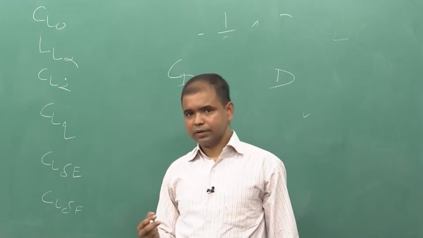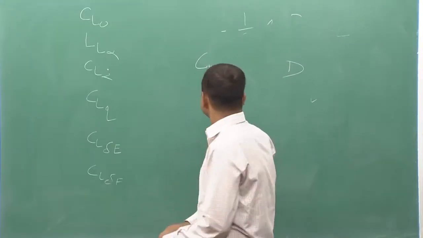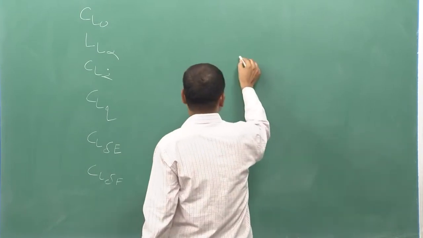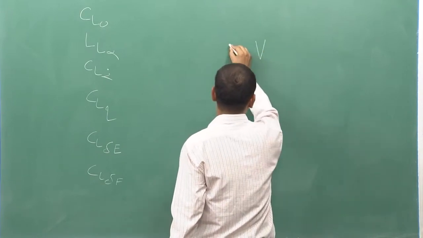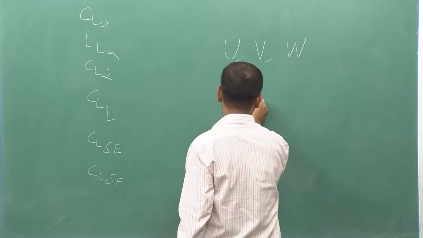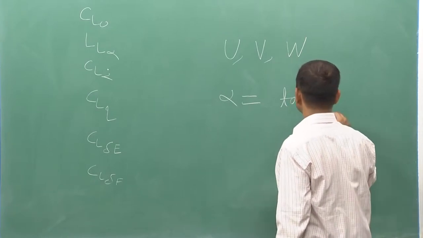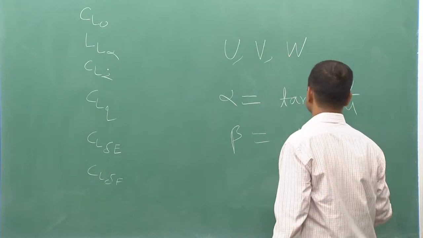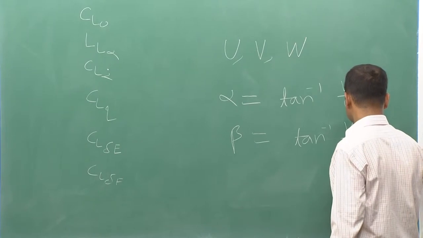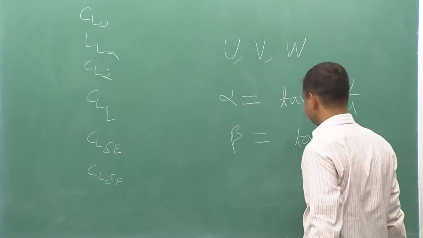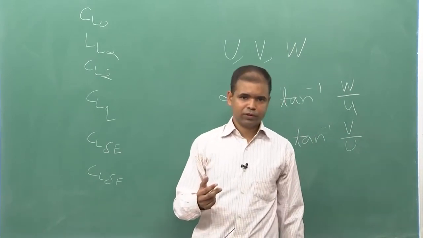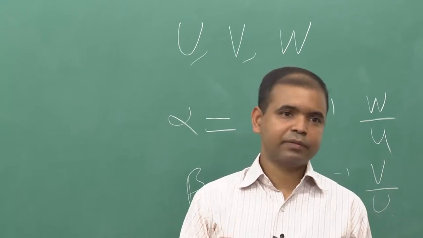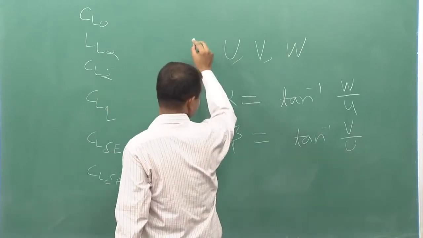Once you have all the forces, you can decompose them into the body frame X, Y and Z axes. How do you do this? You have the angle of attack and sideslip angle. If the velocity components of the aircraft in the body frame are U, V and W, the angle of attack alpha will be tan inverse W by U, and beta will be tan inverse V by U. So now if you have alpha and beta and the lift force, drag force and Y force, then using these two angles you can find the F aerodynamic x, F aerodynamic y and F aerodynamic z acting in the body axis of the aircraft.